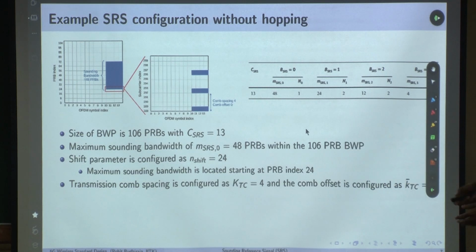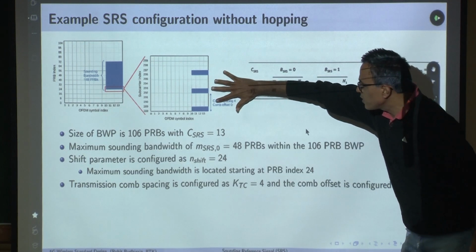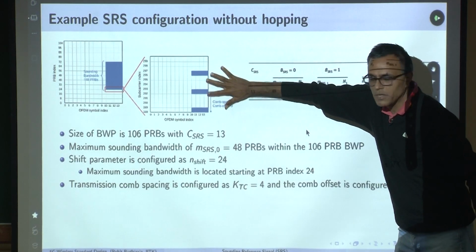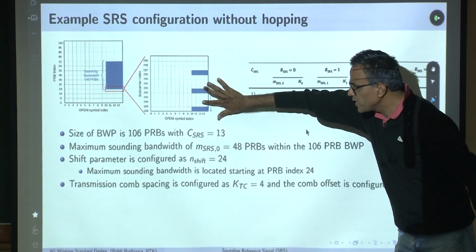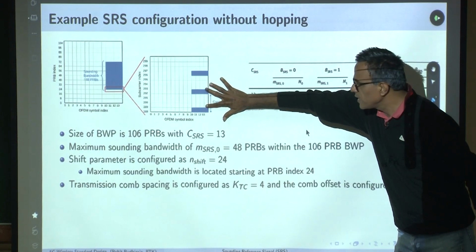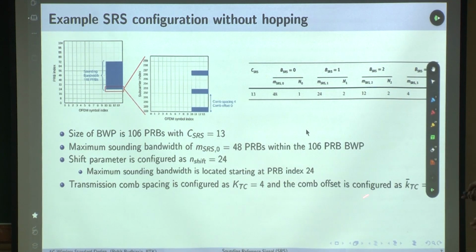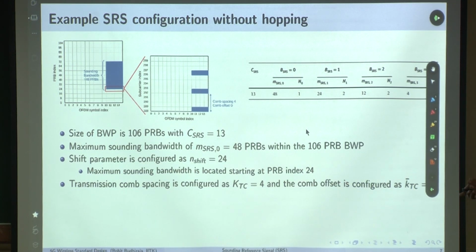This offset is, so what are we saying here? I can use this COM, or I can use this COM, or this COM, or this COM. The offset here is 0. If 1, then it will be this, right? That's what I'm saying. So how many such offsets will be possible? 4 different offsets will be possible: 0, 1, 2, and 3.